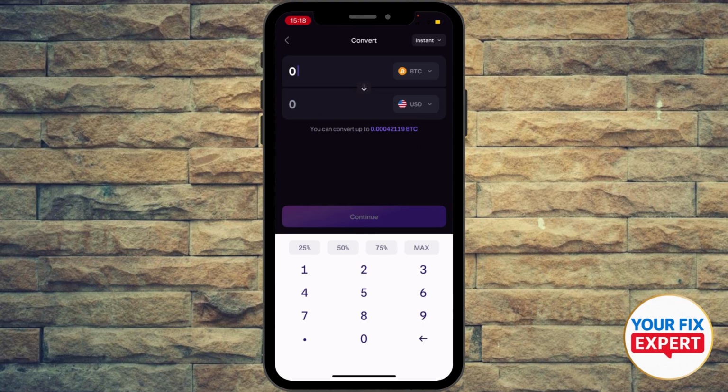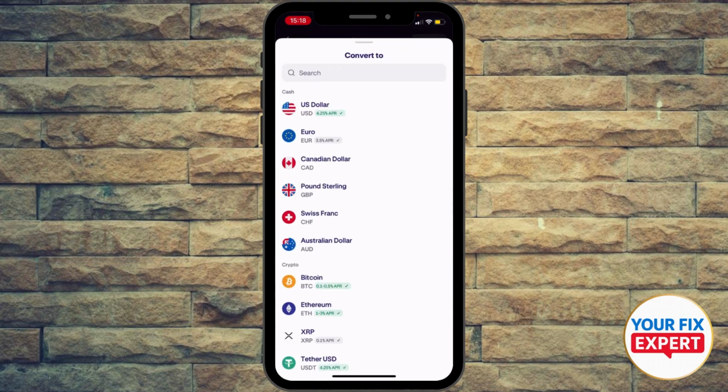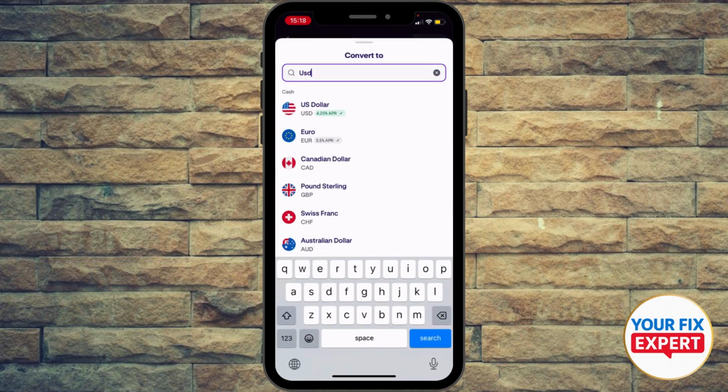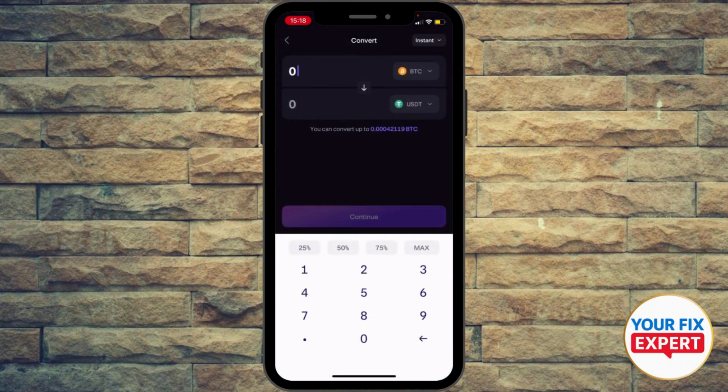So instead of cash, right, or USD, I'm gonna select and change it to USDT or Tether. Okay, and enter the amount percentage wise, or if you're feeling rich, you can select 1 Bitcoin or 2 Bitcoin, right? If you have a big chunk of assets and you want to convert it. So I wanted to convert 25% of my assets. Hit continue.